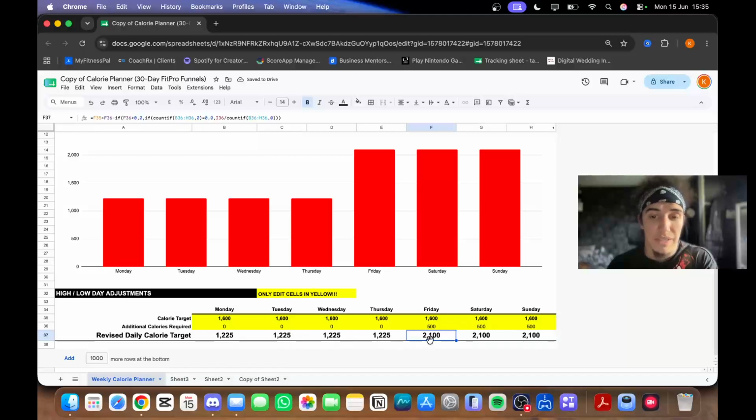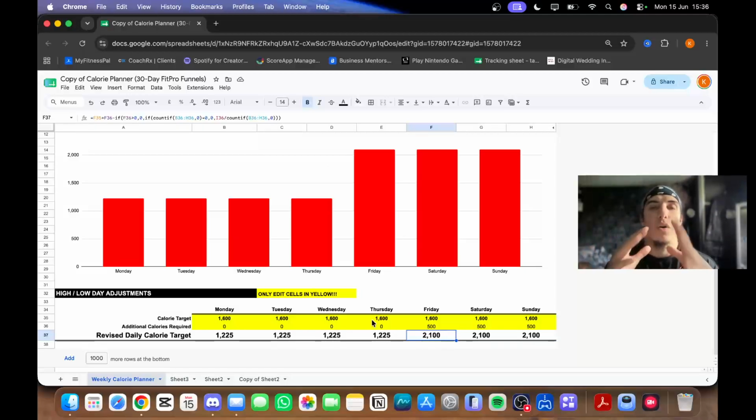1,200 calories, 1,200 calories, 1,200 calories. I've had clients do this before where they eat 1,200 calories Monday to Thursday and they actually send it on the weekends. But 2,100 calories is not that much in the grand scheme of things when you think about it. A bottle of wine and a pizza, you'll probably come close to maxing out those calories just like that. So that's just for awareness.